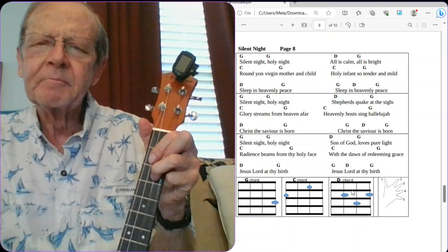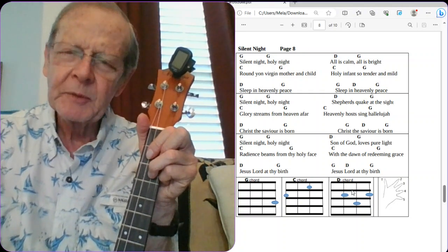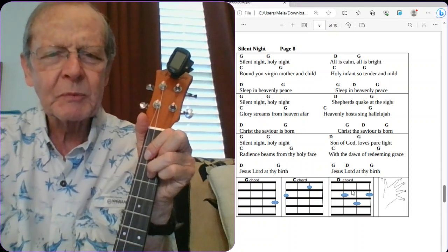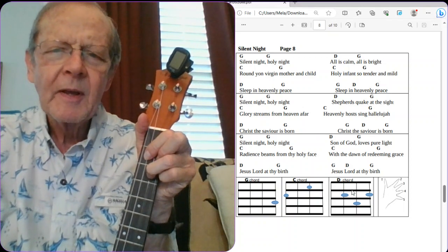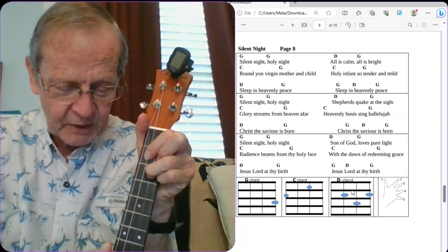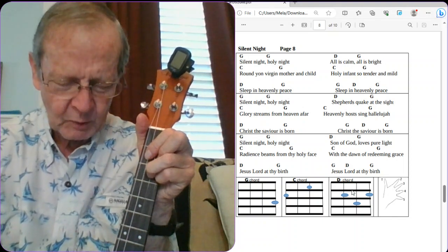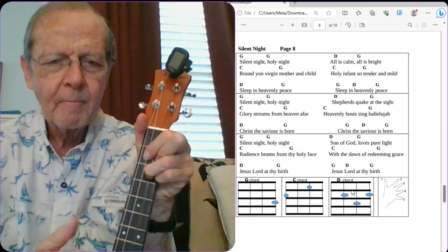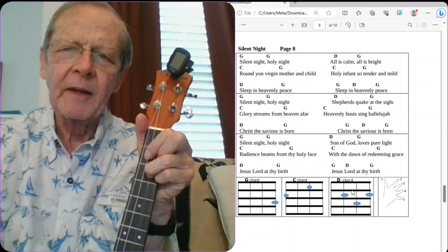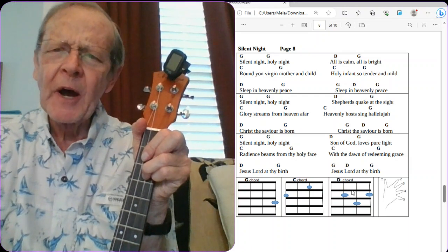So we're going to play Silent Night. Silent Night is a song in 3/4. There are three beats per measure. And normally when we play a song in 3/4, we play the very first beat louder, and then the second and third softer. So we emphasize the first beat and then quiet on the second and third. And that's how we play the 3/4 songs. So let's give it a try.